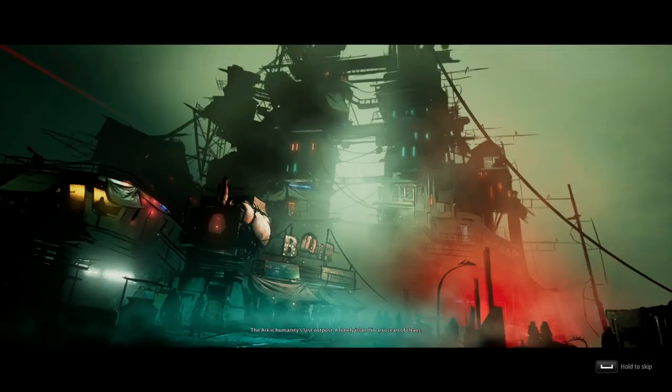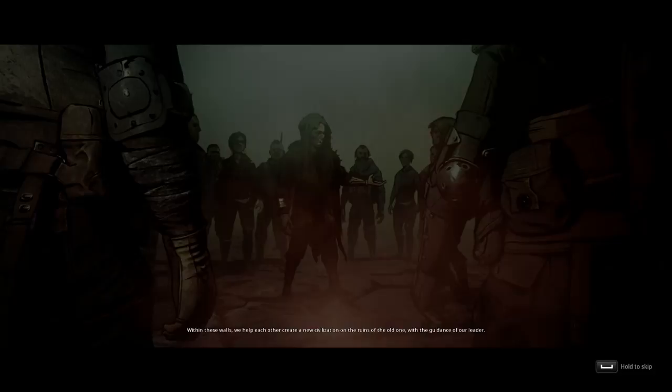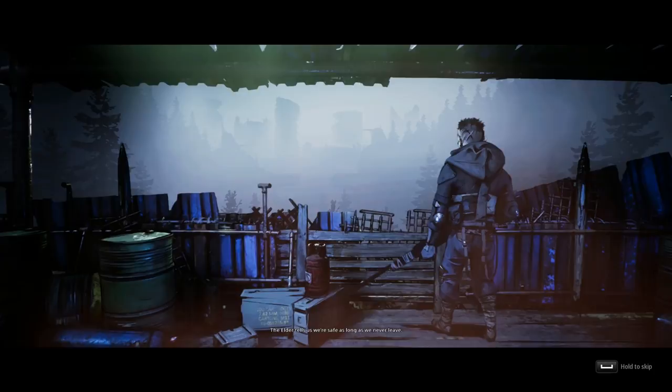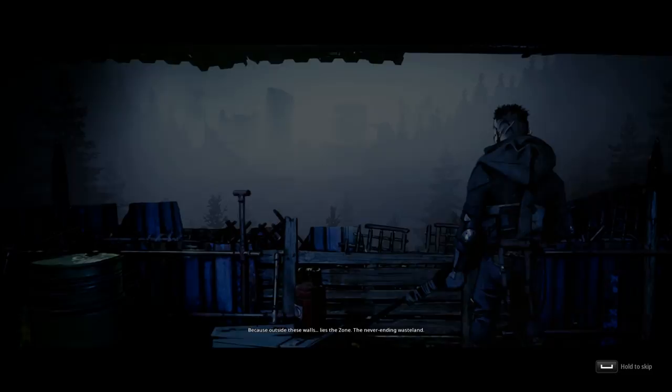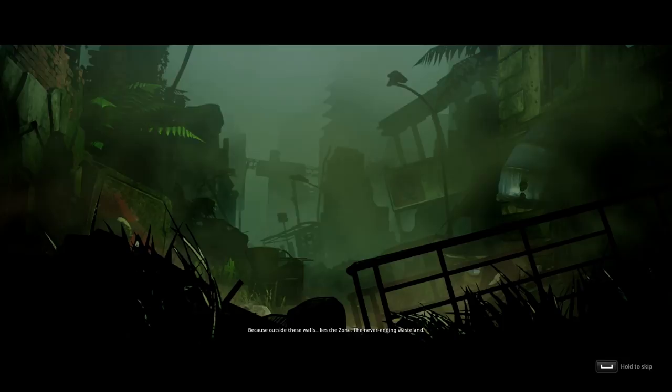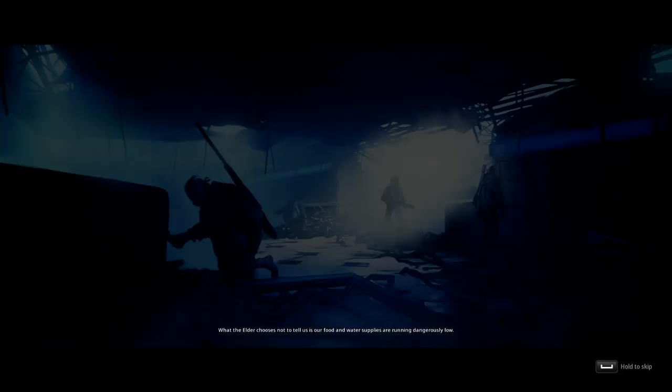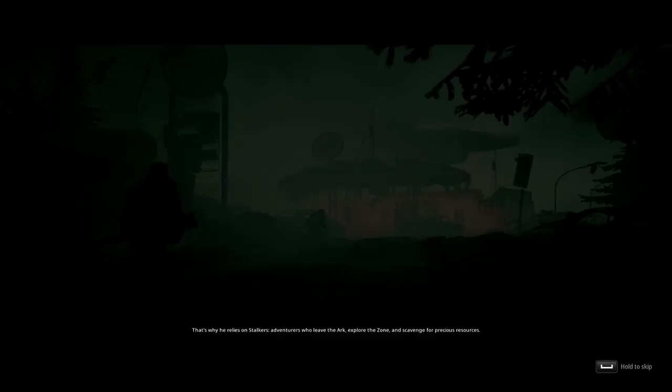The Ark is humanity's last outpost, a lonely island in an ocean of chaos. Within these walls, we help each other create a new civilization on the ruins of the old one, with the guidance of our leader. The Elder. The Elder tells us we're safe as long as we never leave. Because outside these walls lies the Zone, the never-ending wasteland. A mass grave spanning the planet, littered with your crumbling monuments, your hubris and arrogance. What the Elder chooses not to tell us is our food and water supplies are running dangerously low. That's why he relies on stalkers, adventurers who leave the Ark, explore the Zone, and scavenge for precious resources.